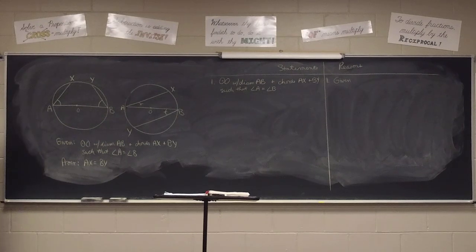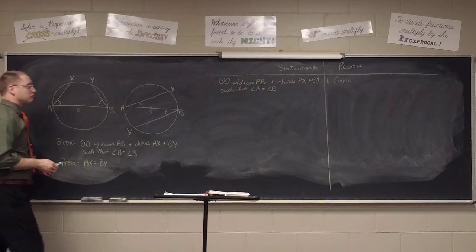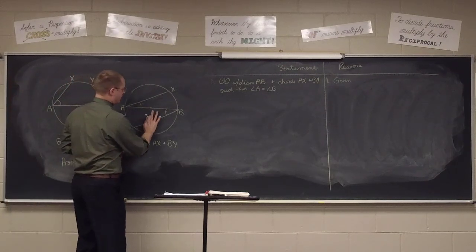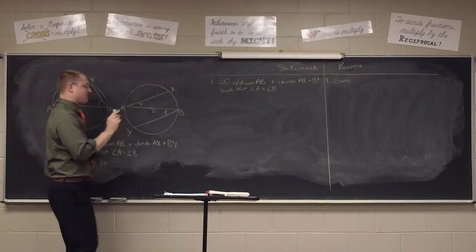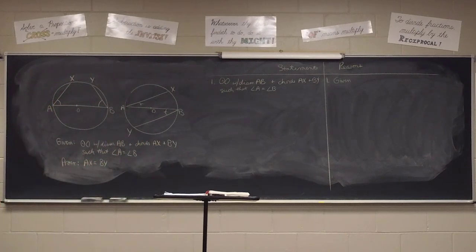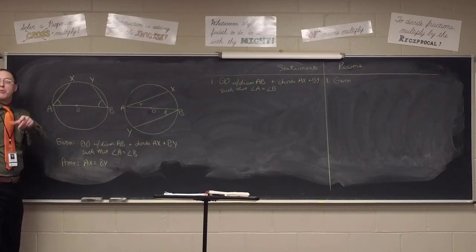All right. AO equals BO. We could do AO equals BO, but actually, let's wait a little on that for one key reason. Angle A equals angle B. Right, it's in the given. Triangles make life so much easier. Let's just draw a triangle. Right, and this is why I wanted to hold off.